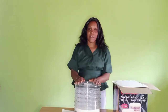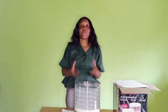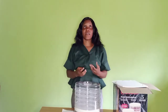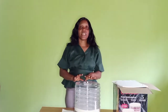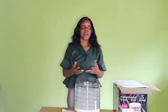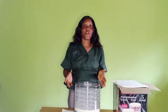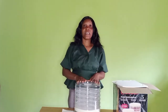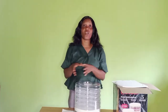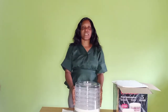So why do we dry our food? We mainly dry our food to prevent it from spoiling. If you want the food to be preserved, okay, you want to prevent it from spoilage through contamination or any form of effect that the food might have because of the water content, the moisture content in the food, you can get a dehydrator to assist you preserve that food.